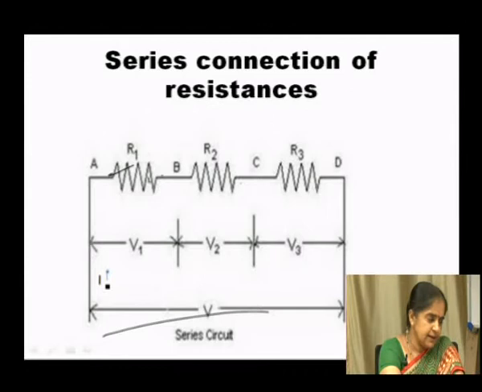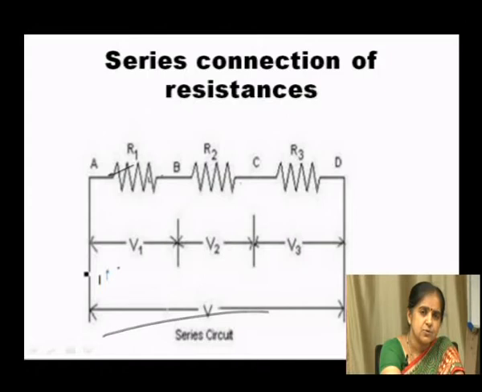As soon as this current starts flowing in the circuit, there will be a voltage drop. What is voltage drop? It is nothing but the product of current and the resistance. V1 represents the voltage drop across R1. Similarly, there is a voltage drop across R2, represented by V2, and another one is the voltage drop across R3, that is V3. Since there are three resistances, there are three voltage drops, each represented by V1, V2 as well as V3. V is the total voltage applied between the two ends of the circuit. I is the total current flowing in the circuit.